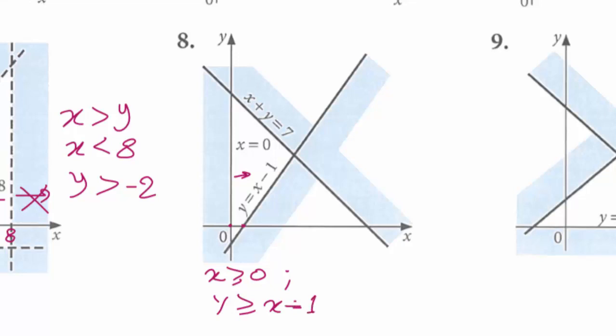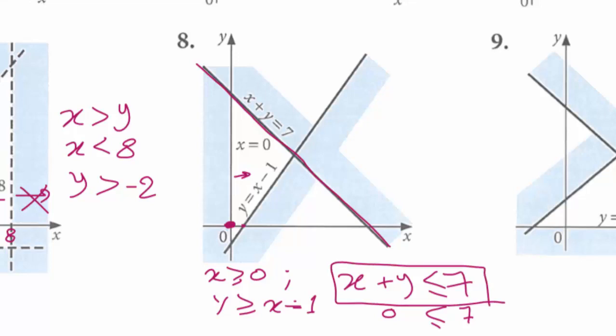This is the other inequality. And the last one, x plus y is equal to 7. So under it, x plus y is less than or equal to 7. How do you know? Under this line, take any point. For example, 0, 0. If we put 0 in place of x, 0 in place of y, the side will be 0 and the other side stays 7. So 0 is less than 7. Since the line is not dashed, there must be an equal with it. Then this 0 was x plus y. So the x plus y is right here. And it's less than or equal to 7.